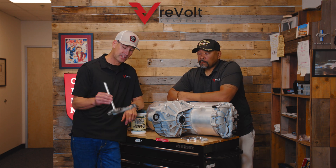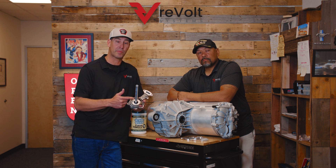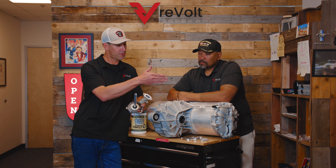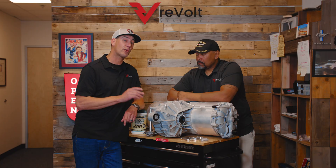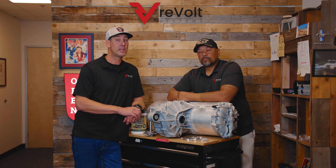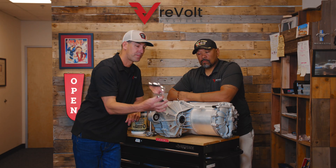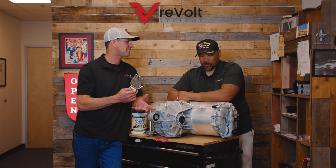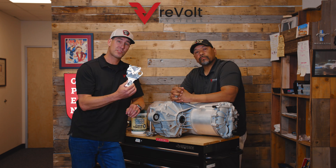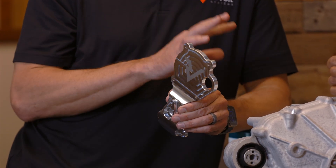Tesla has a cooling channel that goes to the inside of the rotor. There's a PTFE seal inside that eventually will go bad. When it does, fluid goes through the motor, through the rotor, down into the inverter and wipes everything out. If you're out of warranty, this kit is for you. If you're still under Tesla's warranty, stop this video and go back to Tesla. This is about a $400–$500 part that will save you five to ten thousand dollars. It's our coolant delete kit — it goes on the very end of the motor and will prevent future leaks, saving your entire motor and inverter system from catastrophic failure.